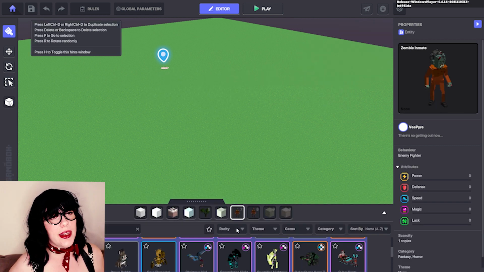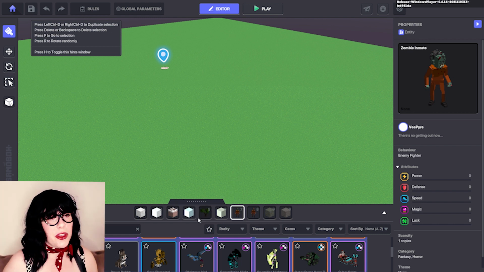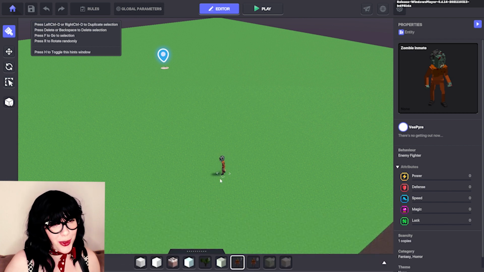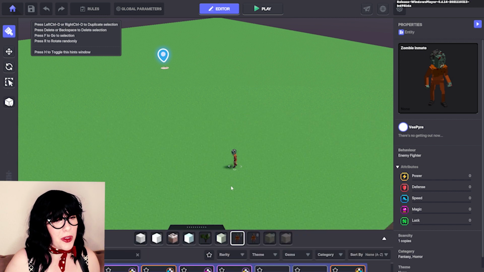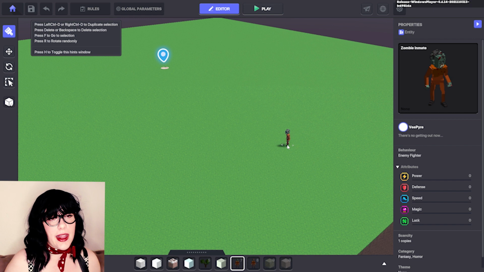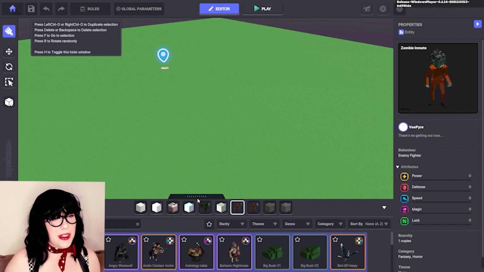Okay, so let's have a look at how to place assets. So to open your library, you press L. Let's just pretend like I hadn't opened it already. You can also drag your library to make it what size you want. But if you want to just open it, it's here by default. If you want to just open it, you click L and it's going to open up your library. I do like to adjust it a little bit because that takes up a lot of space on the screen.